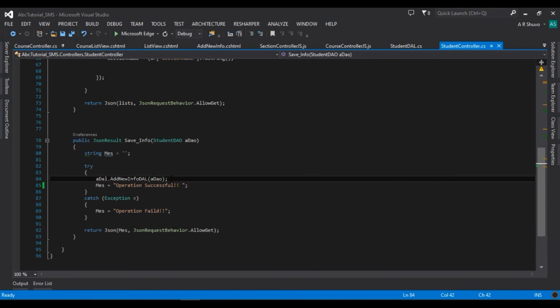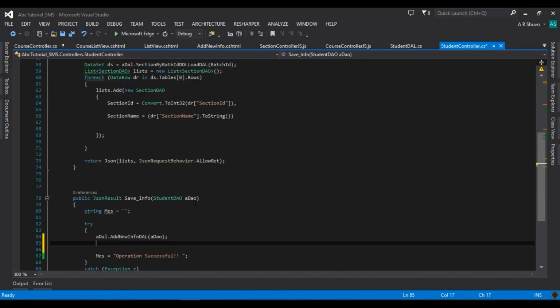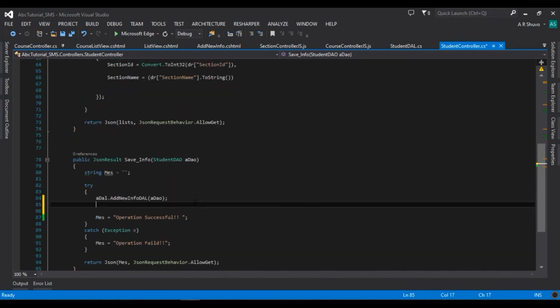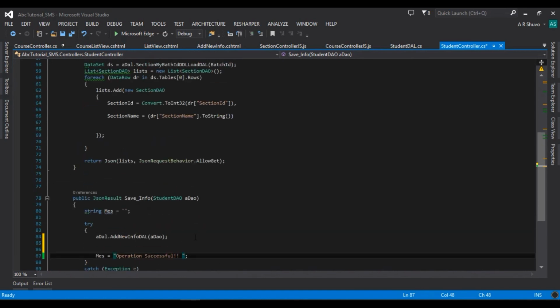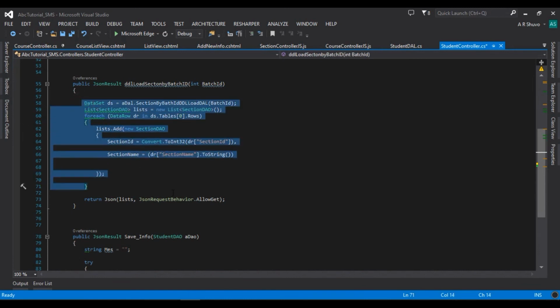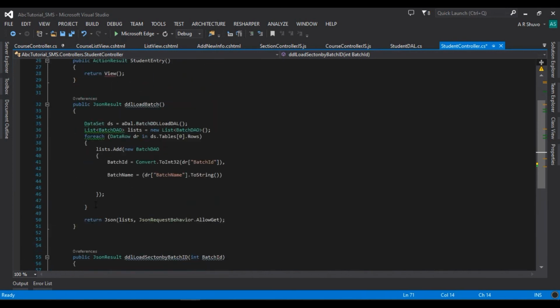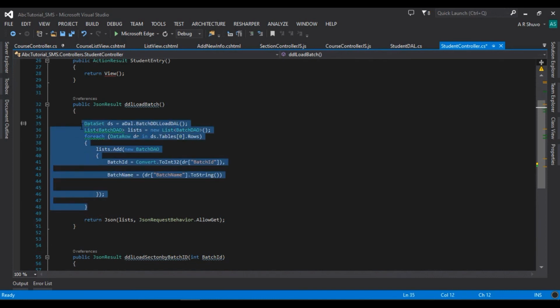Okay, after save data we need to show here student ID number, so we need to load student ID number here. So I'm going to just copy this load function.